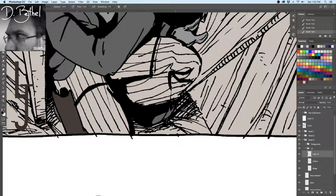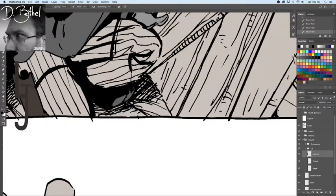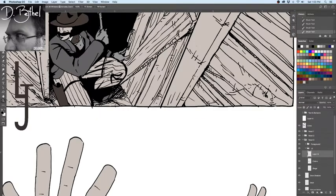But the idea that this color of gray will always be the color of his jacket, although I basically follow those rules, but the idea that I want to use colors more to express the mood and tone of the page rather than relying on sort of a color guide, because if I wanted strictly representative color, then I would have done a color comic, right? And this is not that. It's a very restricted palette, and so I should take advantage of that as much as possible. So there should also be another fold here. Something like that. There we go. I like that.